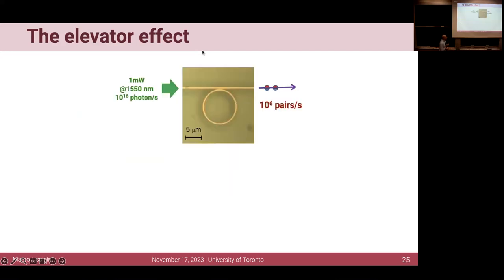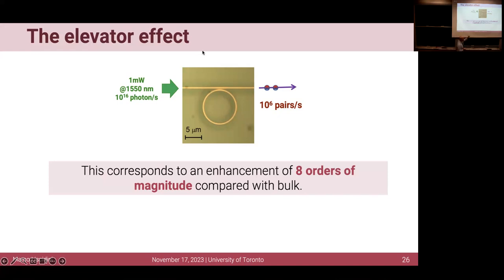We did this experiment. Actually, in Pavia, my colleagues did this experiment. They took exactly the same amount of power I told you in a silicon ring resonator. You see that the radius is very tiny. It's a very tiny elevator, 5 microns radius. The quality factor of this object is 8,000, which corresponds more or less to a dwelling time of about 20 picoseconds. Which seems a small time, but for light, I can tell you that it's not that small. And then you produce 10 to the 6 pairs per second with the same amount of power. And if you consider that here it's not a centimeter, but only 30 microns length of silicon, you have 8 orders of magnitude enhancement of the process, okay?